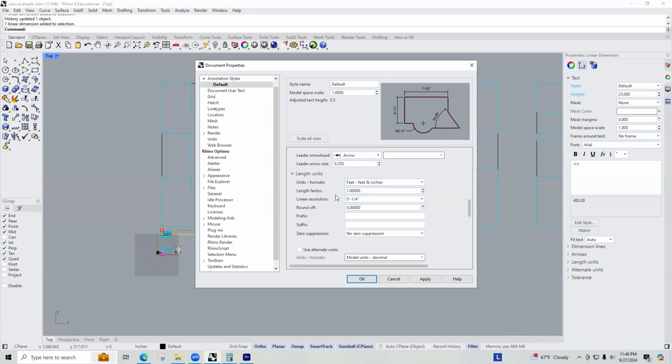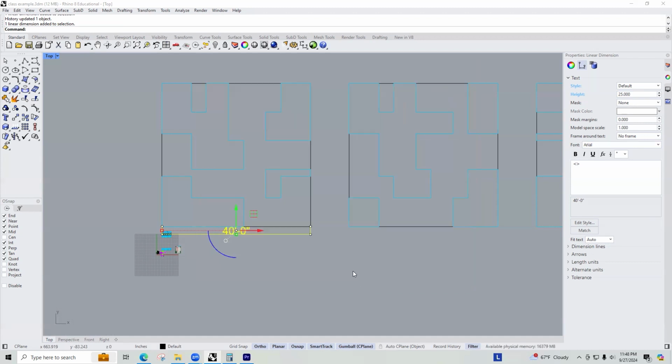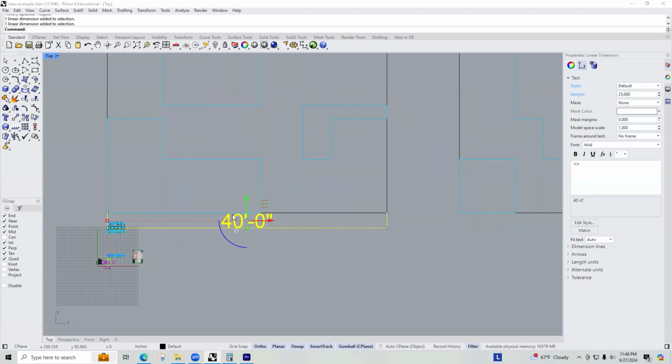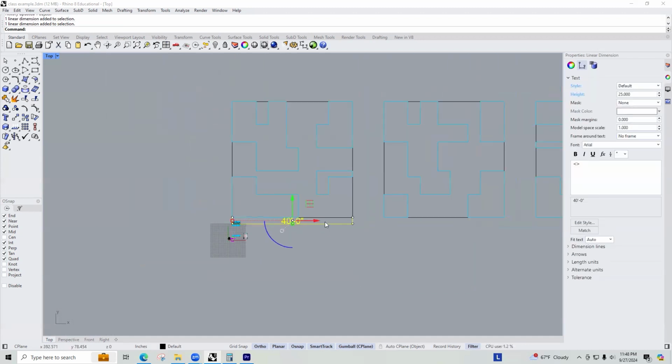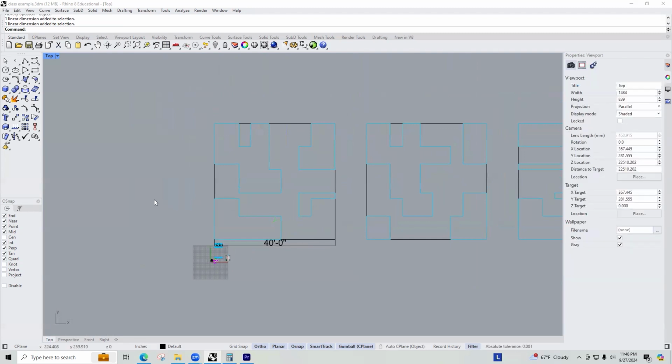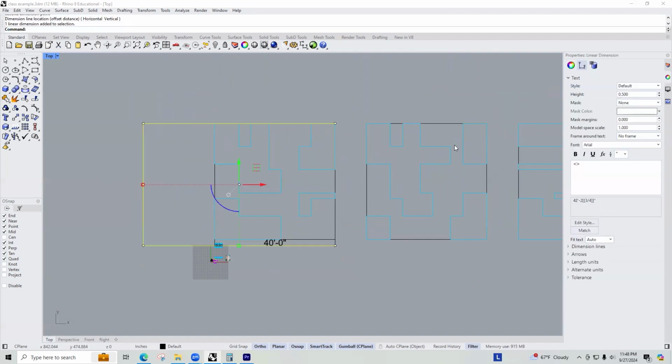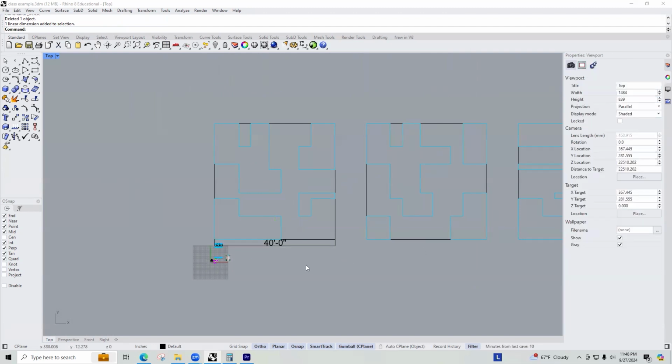Okay, so now I see that it's a 40-foot dimension, and I'm going to do that again. Just double check, DIM.